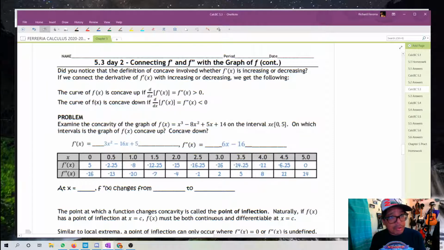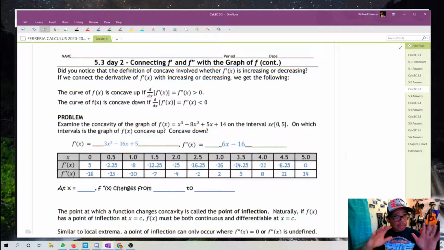Notice that the slope is decreasing, and then at some point, actually we can probably say between 2.5 and 3, the slope is going to start increasing. So we're going from negative 16.25 to negative 16 to negative 14 to negative 11 to negative 6 to 0. So the slope is decreasing until some point, we don't actually know where, but it's probably somewhere between 2 and 3. And then from some point between 2 and 3 all the way to 5, the slope starts increasing.